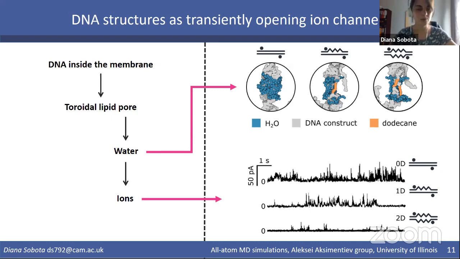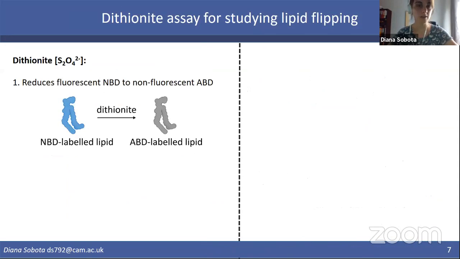So let's go to what is really interesting for us, which is the lipids. How will we test what happens with the lipids? We already know that there are differences between these three structures. We can see it with water, we can see it with ions. What will they do with lipids? We need some means of testing it. And in fact, there is one that is used in biology for people who work with natural scramblases, which is called the dithionite assay. Dithionite is the molecule, as you can see here, very strongly negatively charged. Remember that, it will be pretty important.